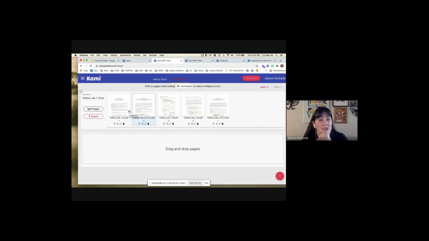The only thing it doesn't really let you do is edit what's on a single page. That you would actually have to go in, and I typically just add white text boxes over what I want to hide. And then it doesn't show up for the kids. It's like hidden essentially.